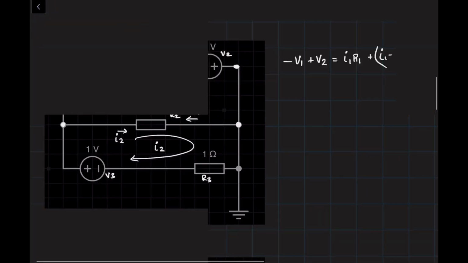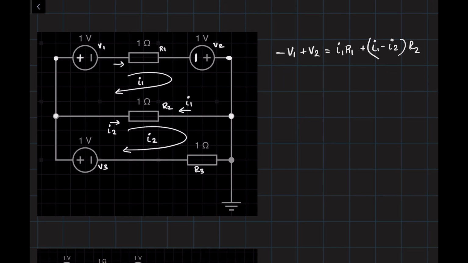When you write the equation for loop 2, let's see, loop 2. Moving in the clockwise direction, you are seeing the negative end of the voltage source. There is only one voltage source. So plus V3. Okay. Any other voltage source? No. So put an equal sign. Now if you take the resistance R2, then the current flowing through that R2, there are two currents actually, which are I2 and I1. But since you are writing the equation for loop 2, you have to give importance to I2. So I2 minus I1 into R2.